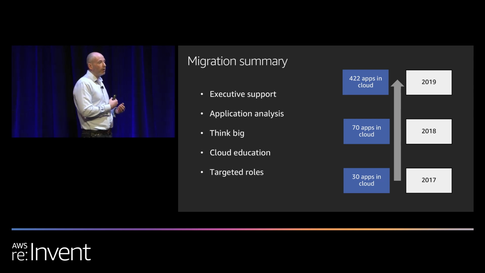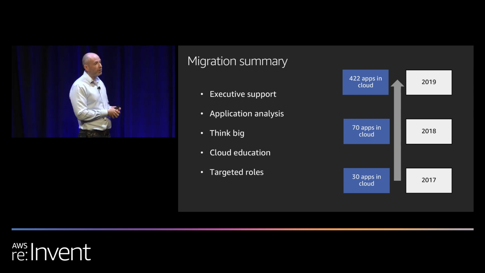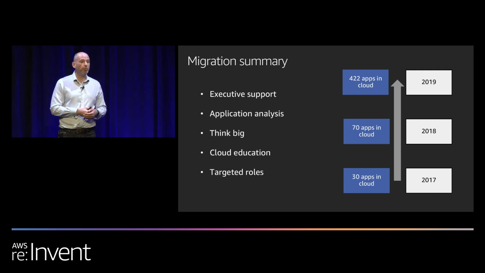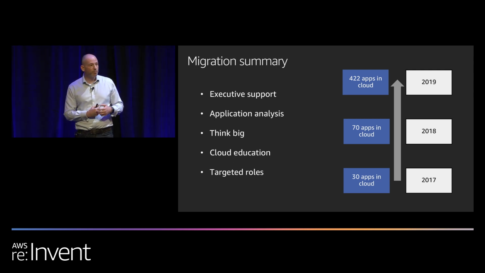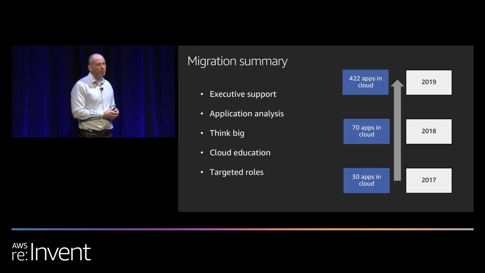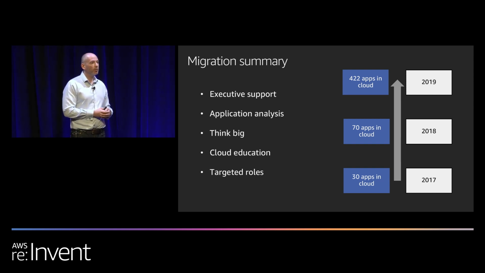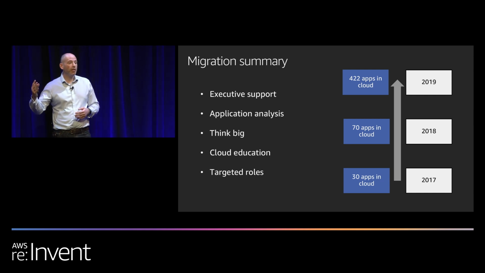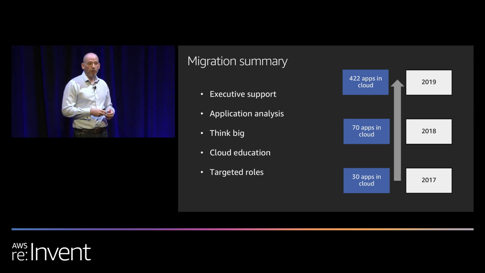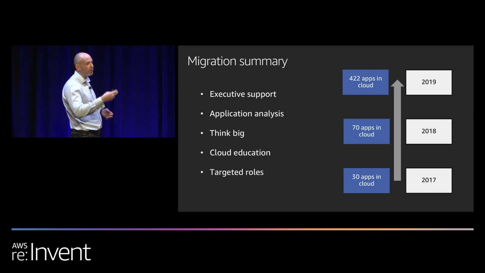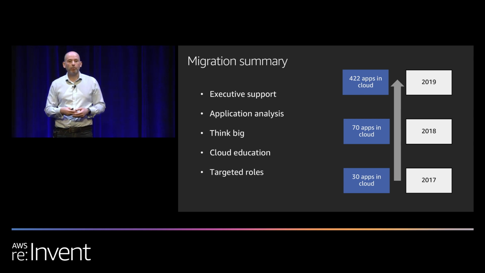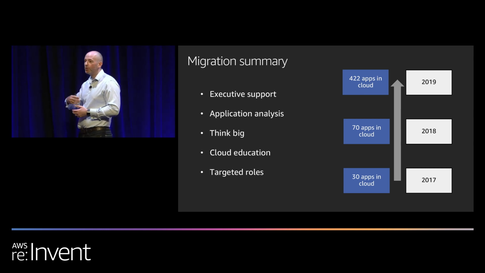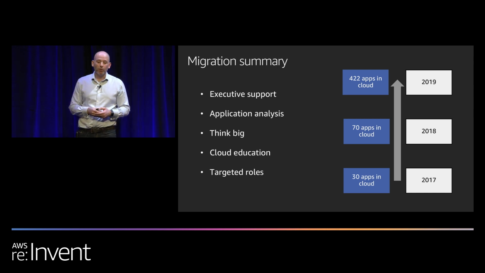We looked at the application footprint for our organization and thought about where can we start? What are the best things to work on? And focused in on one key activity to get us moving. We thought pretty big around how to get going and where we want to end up. And we set some goals for the teams so that they have something to aim for. So that goal for last year was 400 applications in the cloud. And so next year that will be potentially double that. We'll see how we go, but or something even bigger.